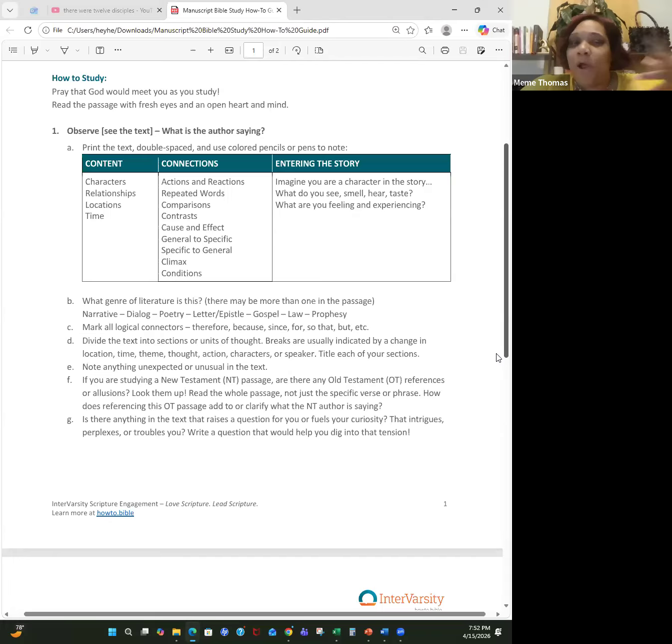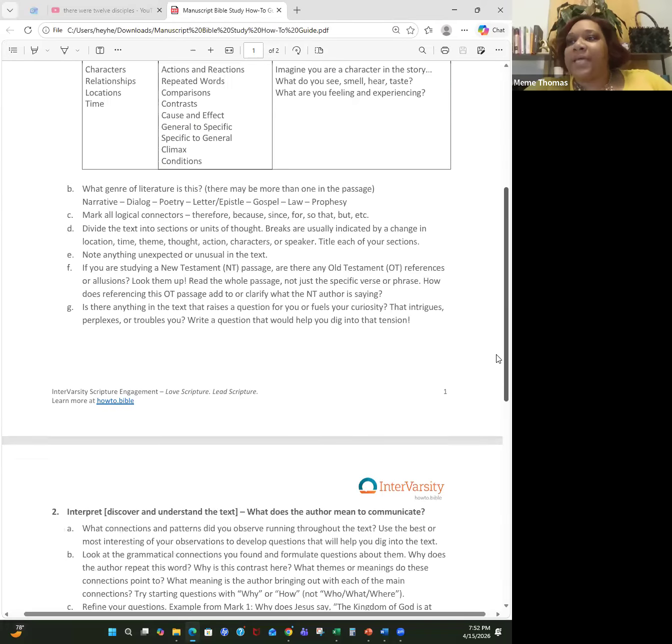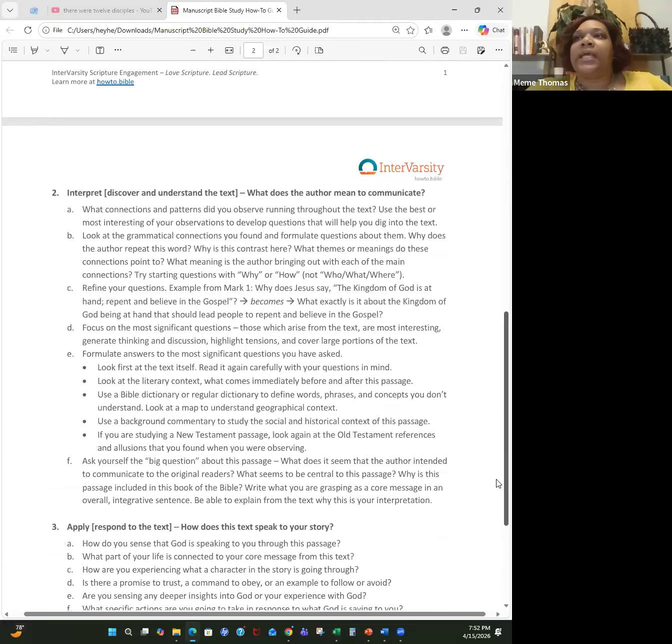So your first part, you just observe, what am I seeing? But factoring in all of these things. The second part is going to be actually interpreting that. Like, what questions did I have of what I saw? What did it mean? Like in our example, what did it mean when it said Jacob's well? Who is Jacob? Why is there a well? Right? So that you can bring in all of the other aspects. So you're interpreting now what you saw.